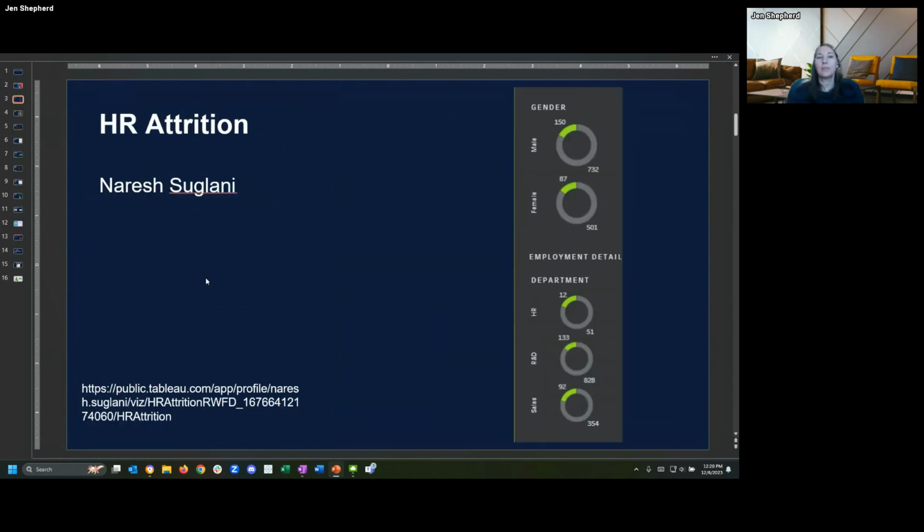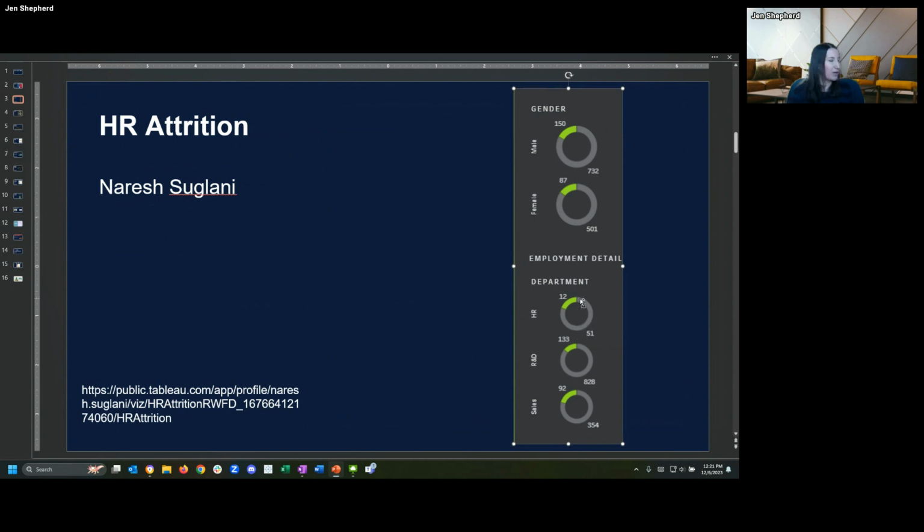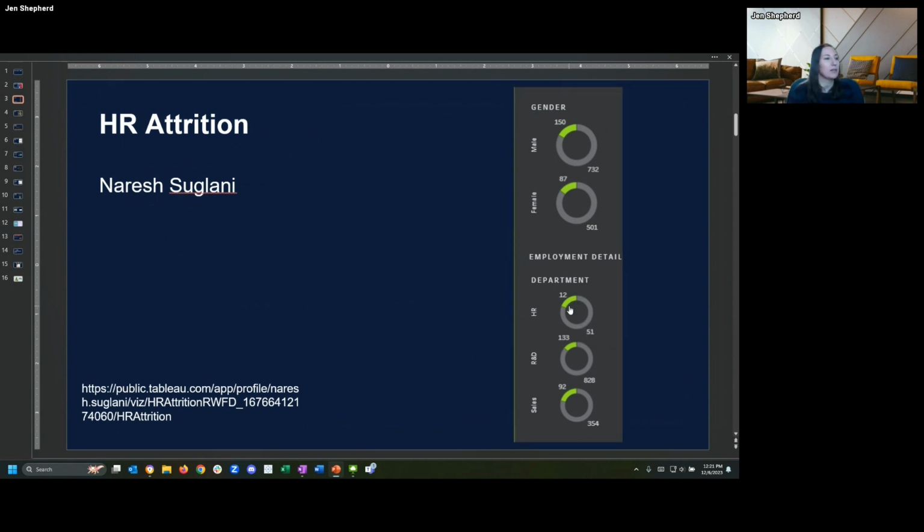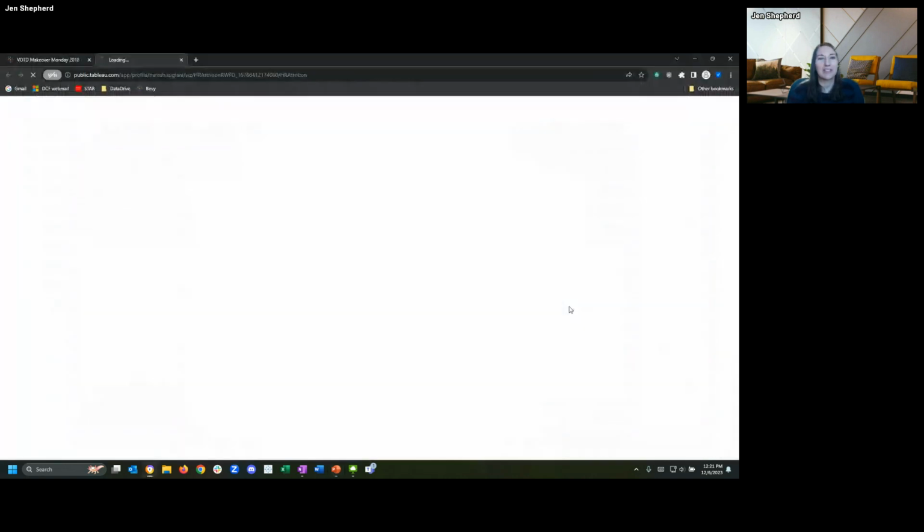My next example: we saw an example of this kind of small multiples or panel chart or trellis chart that Dustin had on his dashboard of these donut charts. Could have been a pie chart too; in this case, it's just in donut format. What I like about these is that you can actually convey quite a bit of information in a relatively compact space.